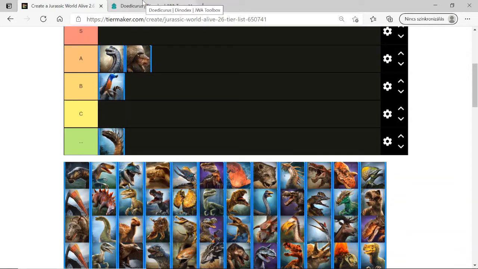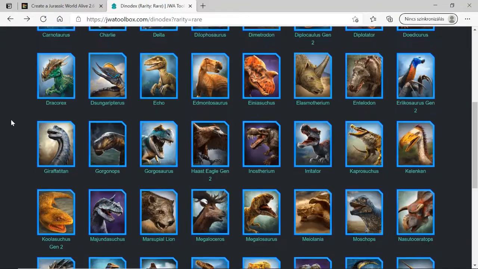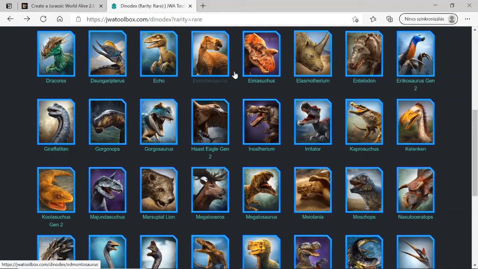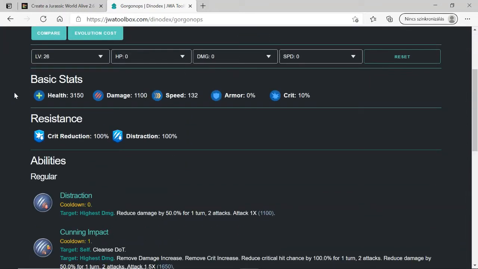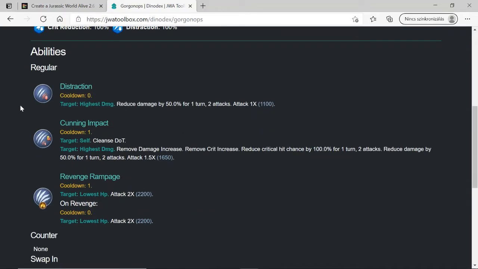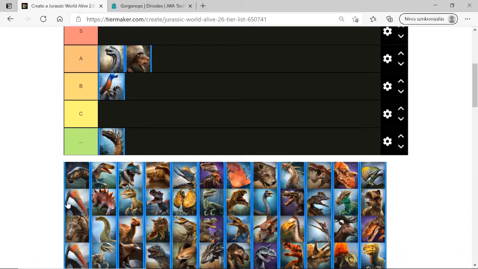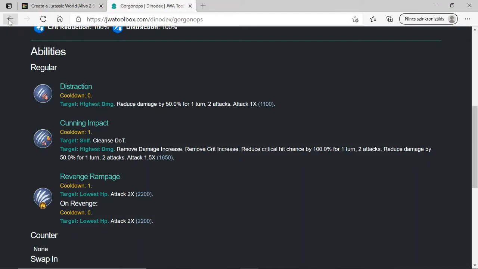Next creature is going to be Gorgosaurus, with low health, fine damage and good speed, good distraction resistance, and a pretty good moveset, I would say. This is even used in skill tournaments, but I think it's not higher than B tier.